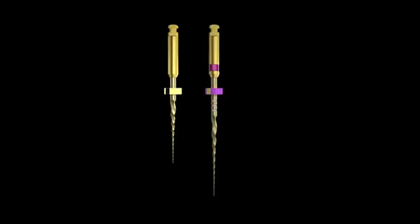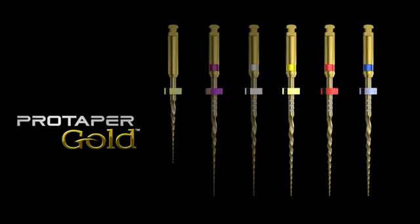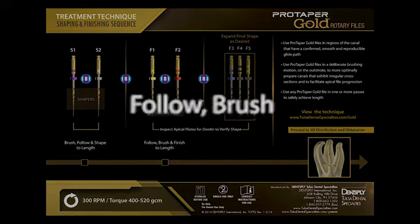So there you have it, the predictability, safety, and simplicity of ProTaper Gold. Shapers for shaping, finishers for finishing. And now it's your turn to experience and feel what I'm feeling. The treatment technique tip card is extremely valuable to review what we've talked about in terms of shapers and finishers. But the main thing that's important to remember is the distinction of the two words. For the shapers, remember, brush, follow. For the finishers, on the other hand, it's just the reverse. Follow brush, follow brush.